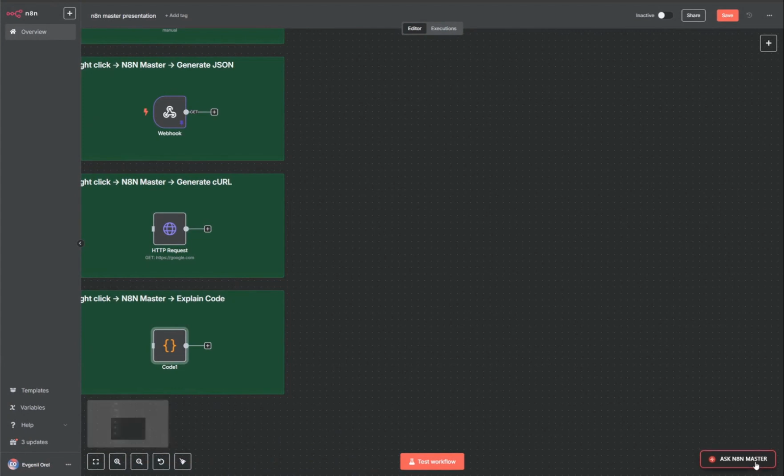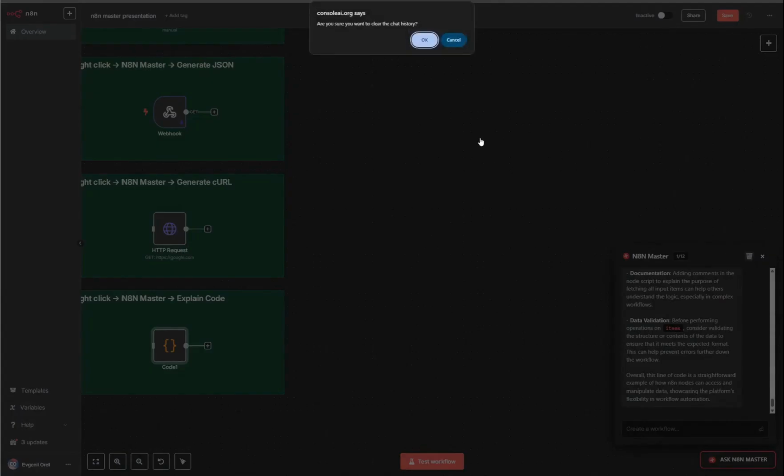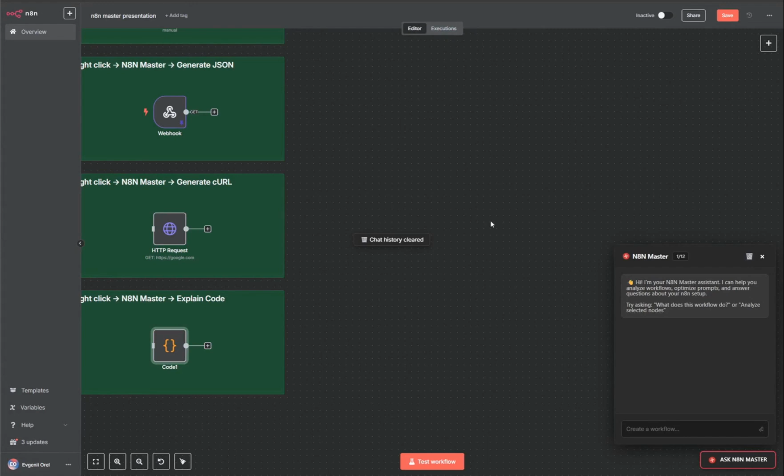That's what concerns the context menu commands. Next, let's move on directly to the chat functions. Let's clear it for now. And let's say I want to find out in more detail what exactly this node does. I move my mouse pointer over to the node that I want to analyze, making sure it is the correct one. Once I have confirmed my selection, I click on the node to highlight it. After that, I ask, what does it do? You can also ask like this, what does this node do?